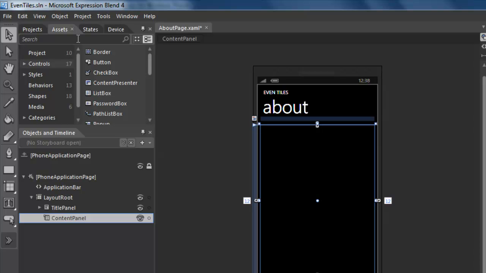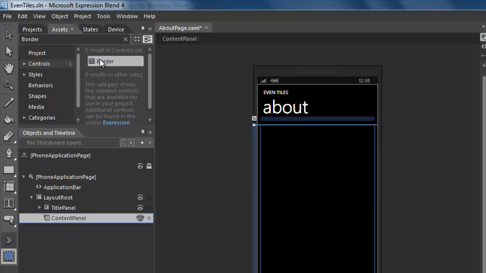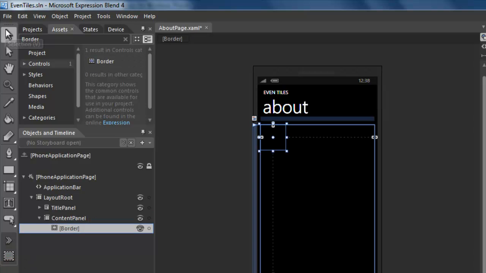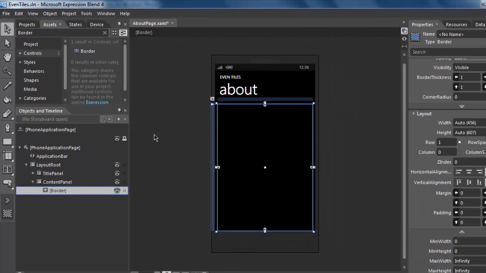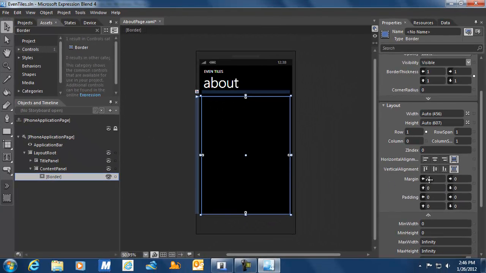And with that, what we're going to do is add our first UI control to the About box, and that first UI control is going to be a border, because I want to have a nice separation between some information and some additional information. So here is the border already visible there, and what we're going to do initially is set that border to an auto size. We're going to fill the entire surface, and now we have a nice large border here. We're going to fix that later.